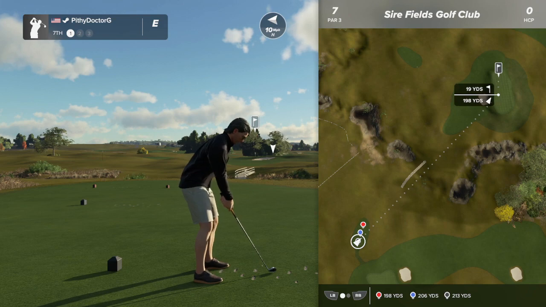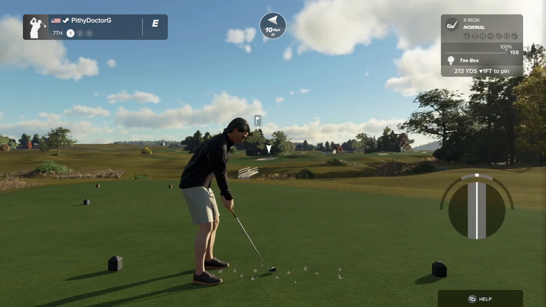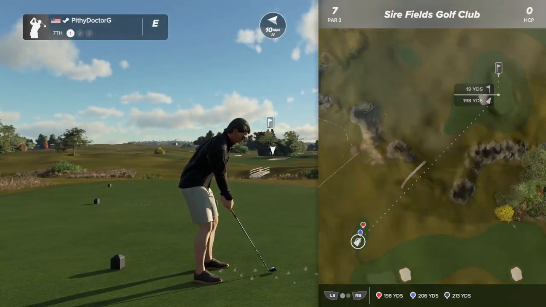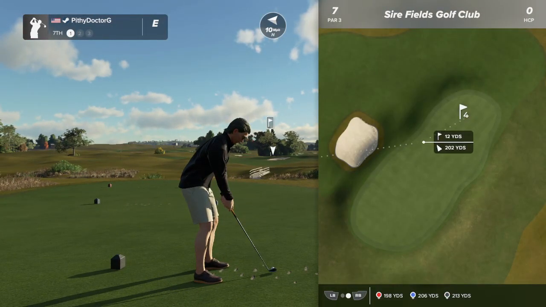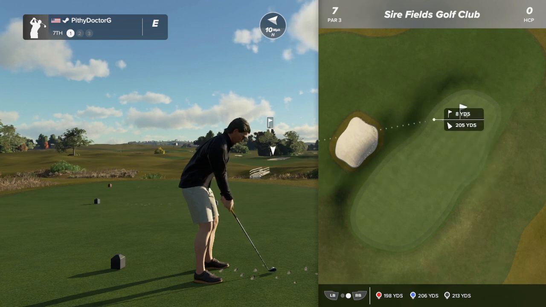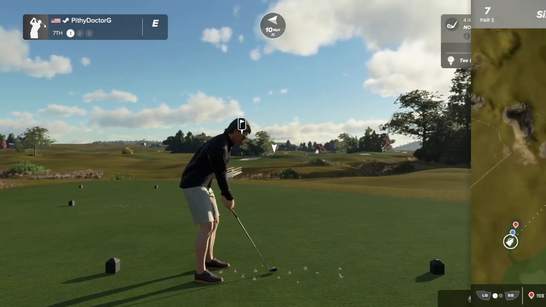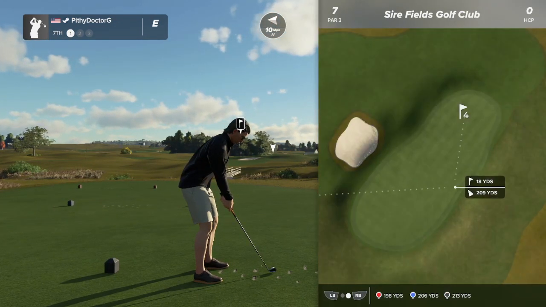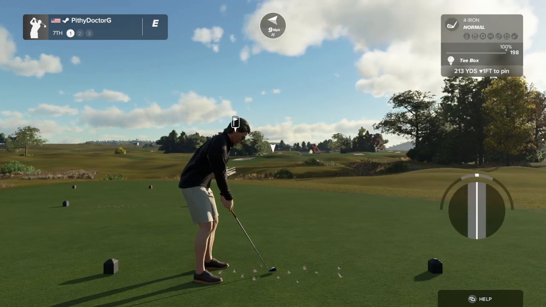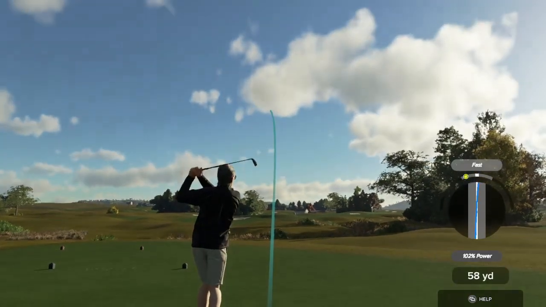Okay, we got another plateau green. This one's on an angle. I don't really know if I can do anything with this. Like, can I... I'm not sure if the green slopes, if it has any helping slope to it, but like, if I play that straight on, I have no shot. That was a terrible swing.